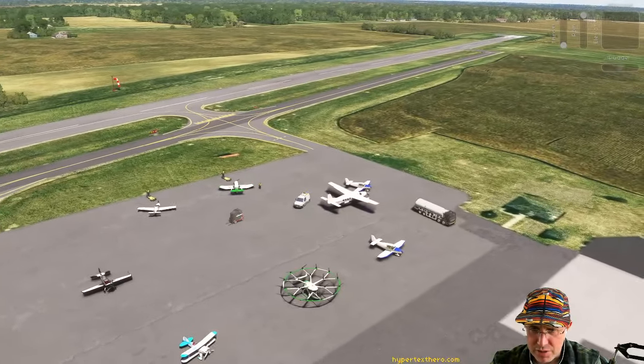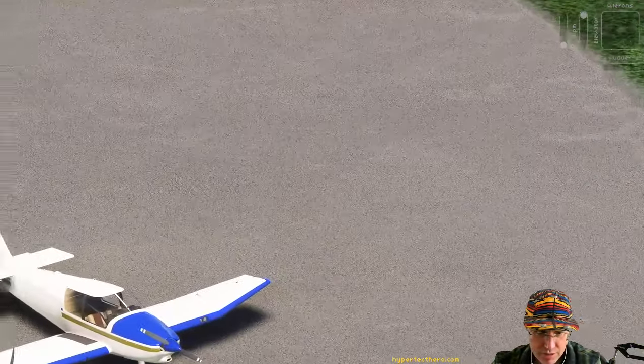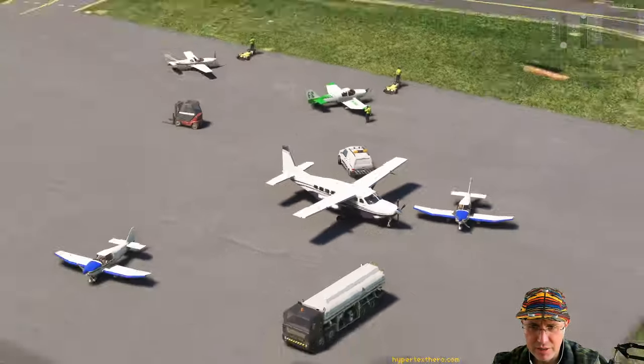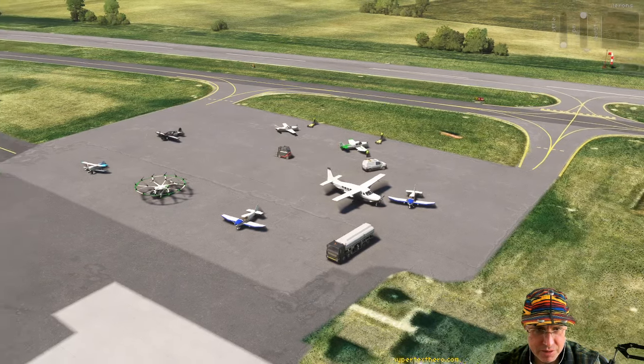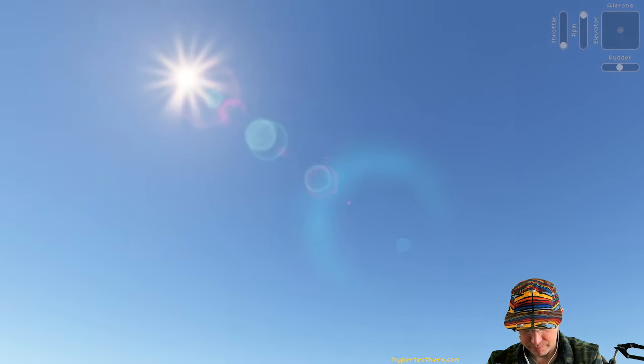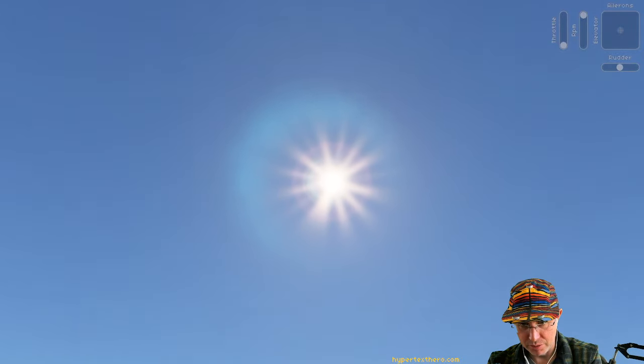So right now I'm just sort of... Is that a Caravan? Yeah. Pretty big, the Caravan, compared to the other planes. I was just messing around with the eclipse because I might actually go see it tomorrow, depending on the weather.